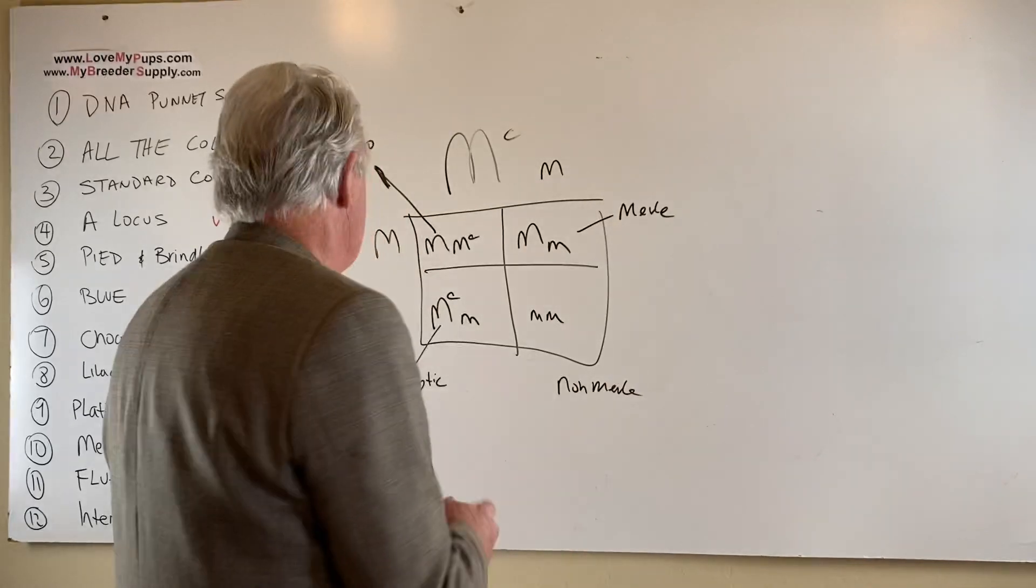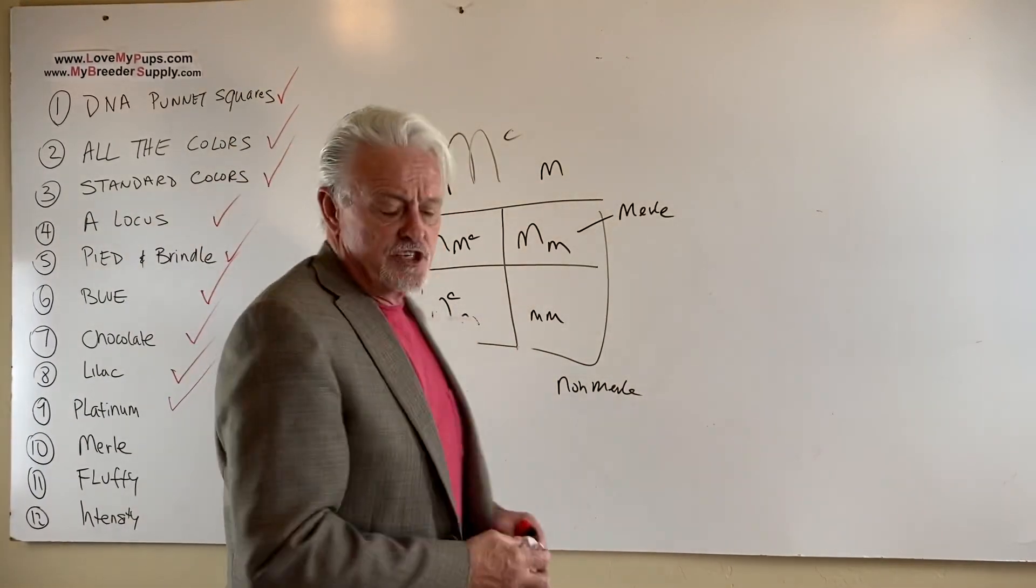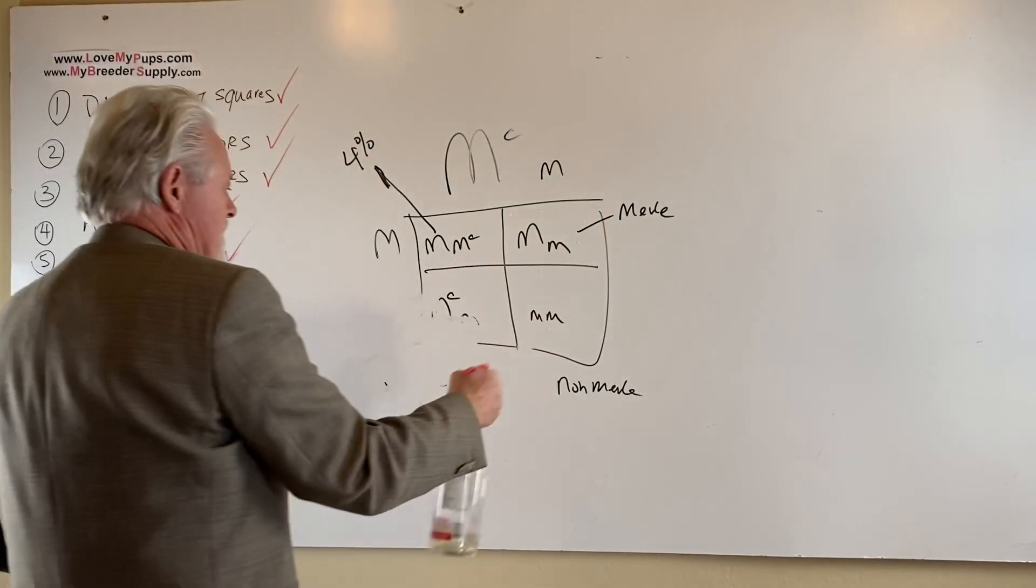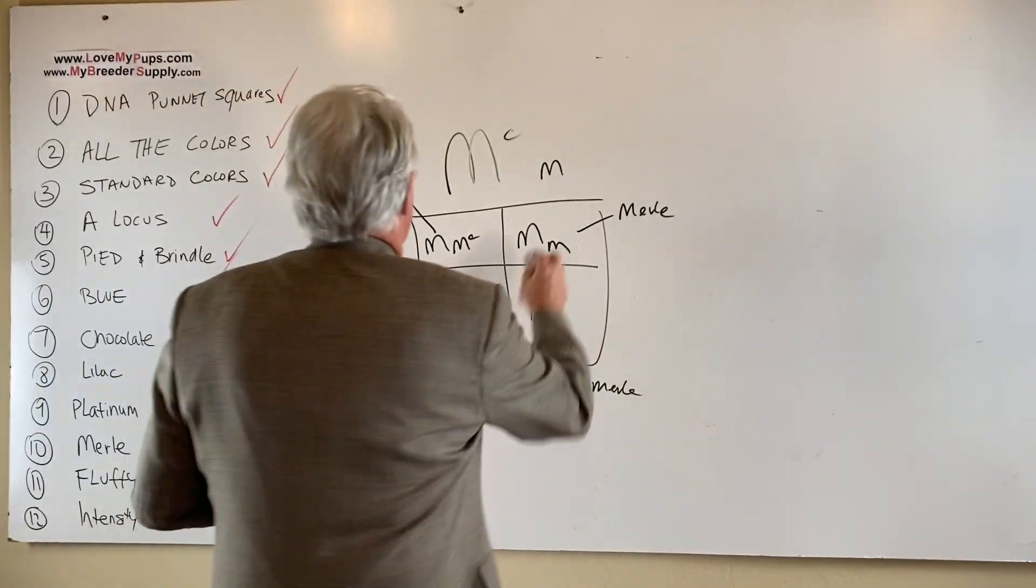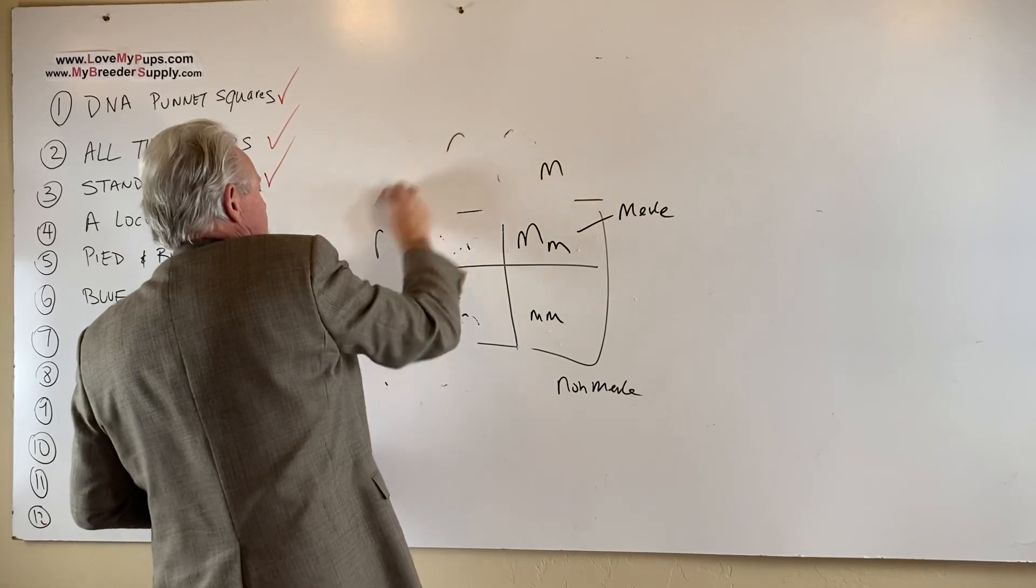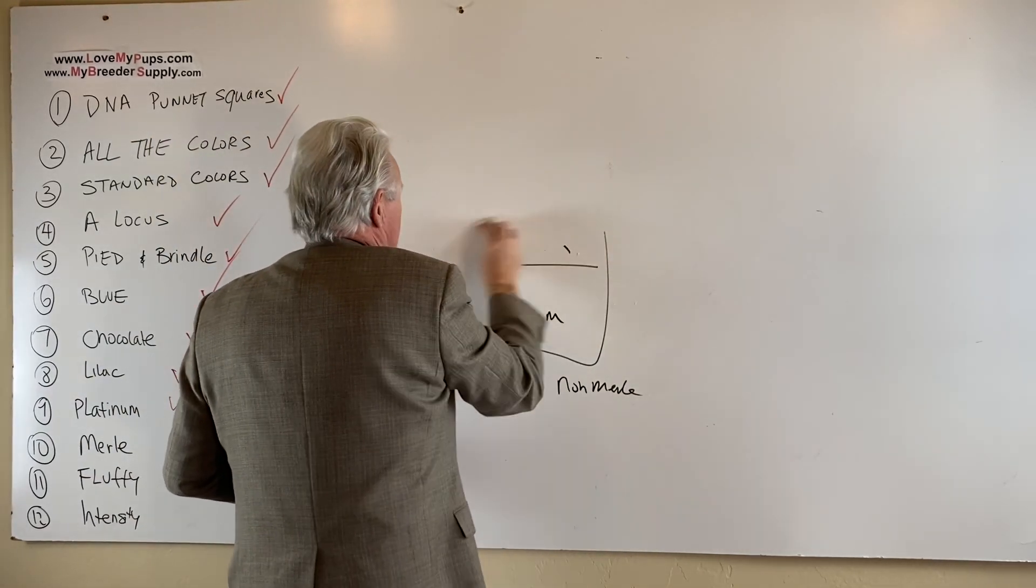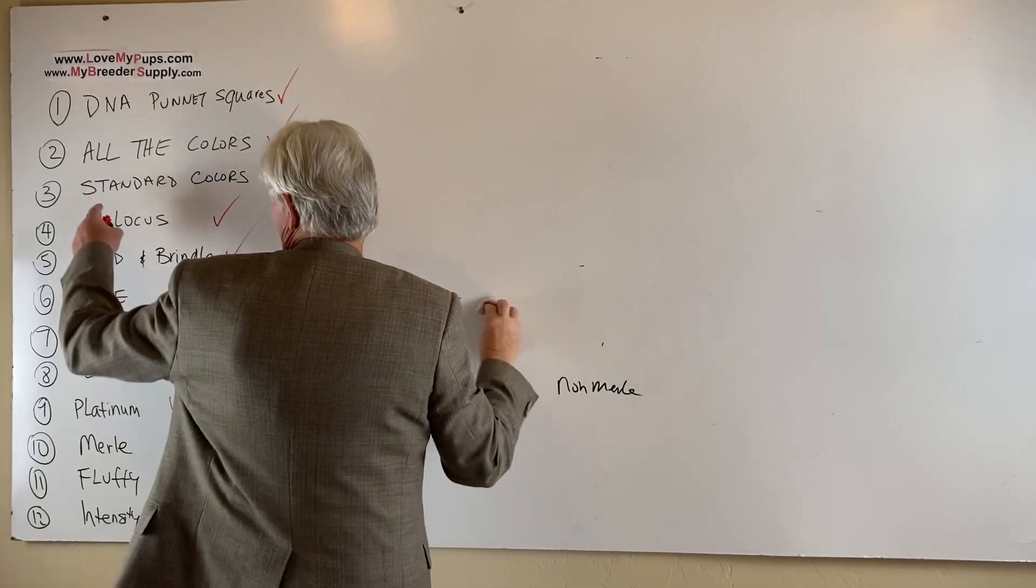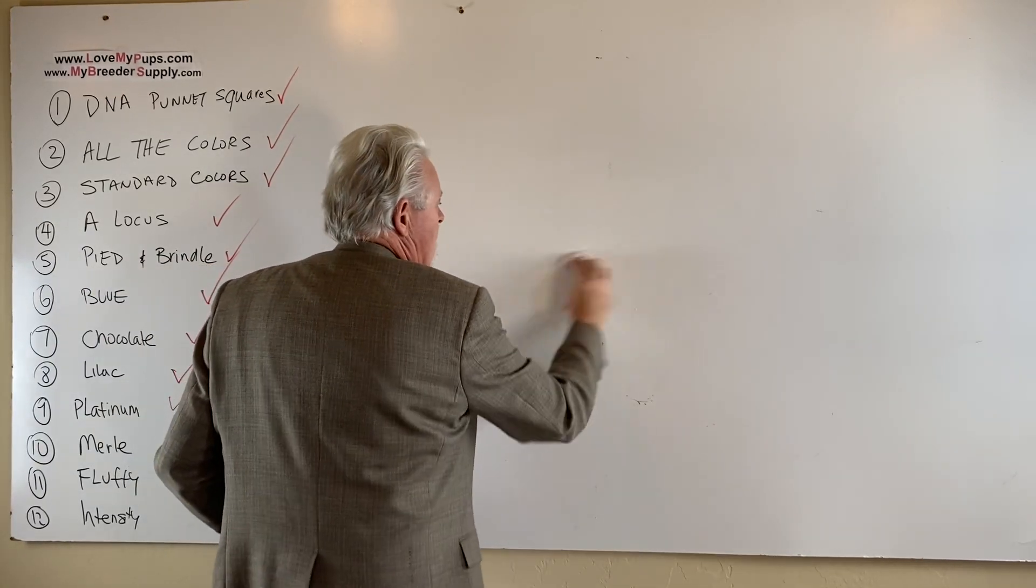Let's talk about different shades, different colors that you get in a Merle coat, because this is interesting. It's like Pied and like Brindle. It can express itself in lots of different ways. If you look at the Pied gene, you can end up with dogs that are what are called extreme Pieds. They have very little color on them. They're almost totally white and they can run into problems. We talked about that before when we were talking about Pieds. So it's not the issue here. What the issue is, is what we'd like to see with Merles is really what I call loud coats, lots and lots and lots of color.